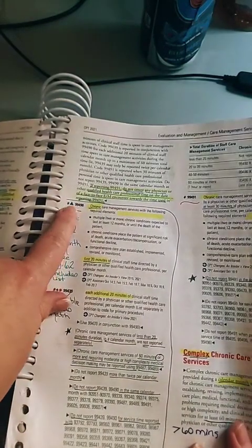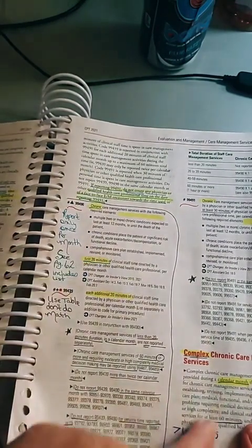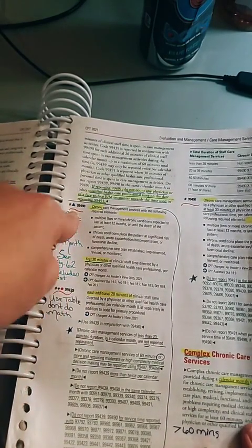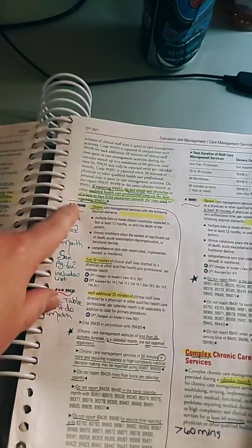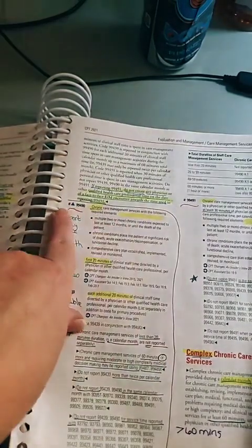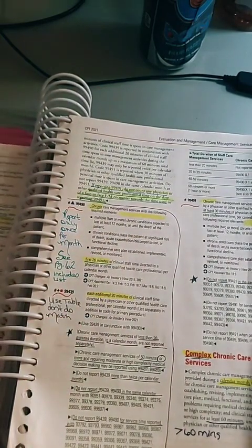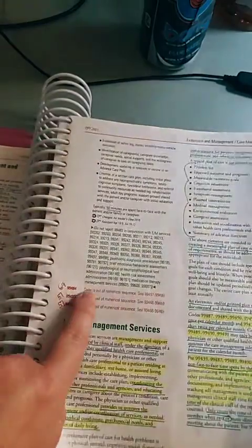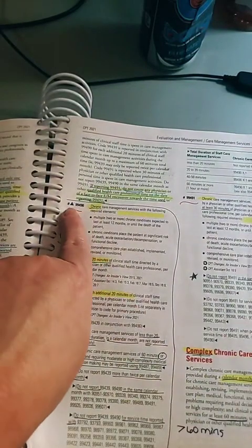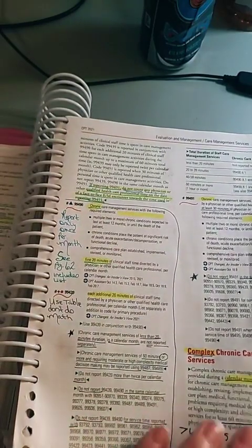When they are out of sequence and I do find them, I put a red line underneath them, just so that if I am on this page looking for my out-of-sequence code that I just went to try to find and I can't find it, and then I refer myself back to this page to find it, it's highlighted. The barcode hashtag sign is supposed to alert us that that's an out-of-sequence code. But I like to make it red because when you first see it, it's red. So they should carry that over as far as an auditor is concerned. It should continue to be red. That way it's the same sequence there for sure.